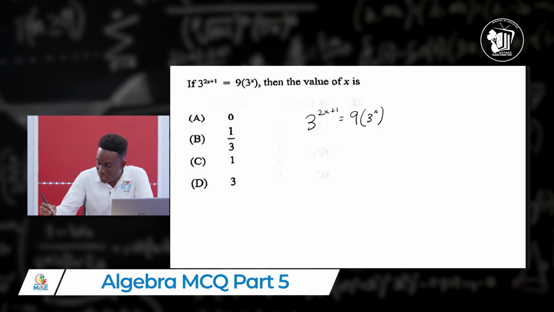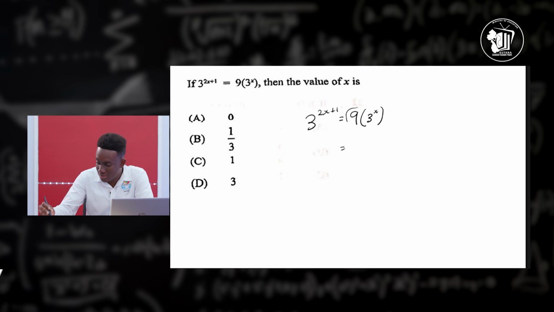So how can we do that? We can express this 9 here as 3 raised to the second power. And this will be multiplied by, so we can change this bracket and put it as multiplied by 3 raised to the x power. You know, 3 to the second power, open bracket, 3 to the x power is the same as this. All right, both of these mean the same thing, just different notation.